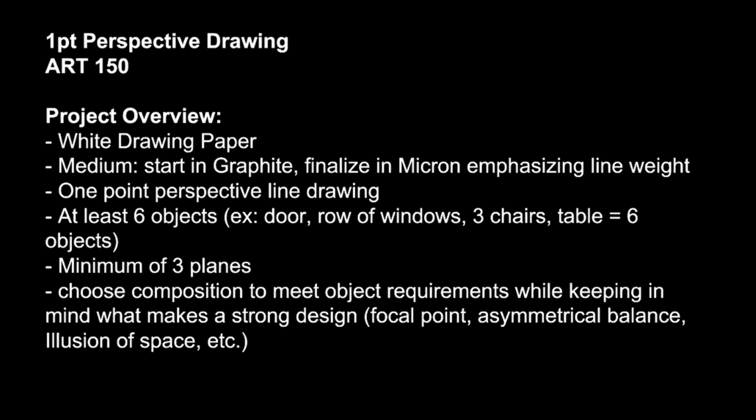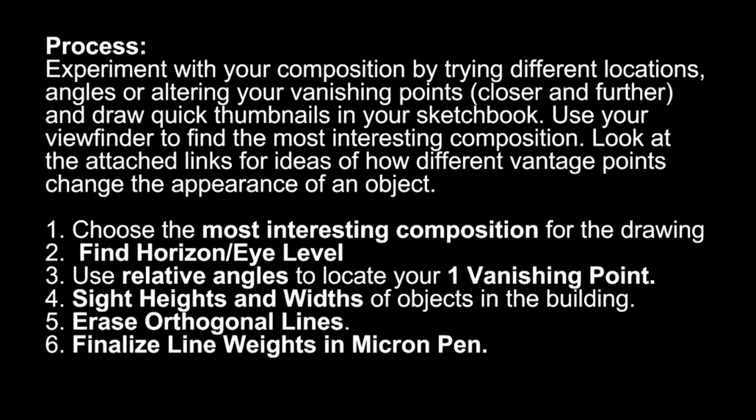So we need to make sure our composition has those requirements we've always been talking about: things breaking all 4 sides of the picture frame, a nice focal point, thinking about balance, and a good sense of foreground, middle ground, background. So have a good design. For this project, experiment with your composition. Try out different locations. Look around your dorm, look in some hallways, maybe go into the art building and grab one of the horses and find a good spot to draw.